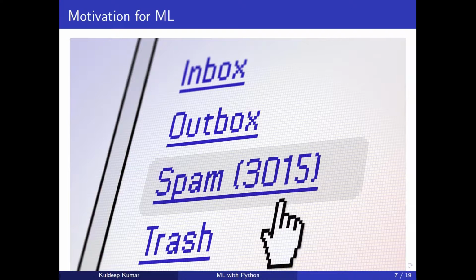So that's one of the things. Here what we are employing is our knowledge. If there is a prince from Nigeria, I know for sure he is not going to be true. Or if the subject is something like, I'm going to send you gold, or the contents are like that, then we know that this is phishing. But imagine you have to do it for billions of emails. Then you cannot just rely on the knowledge.